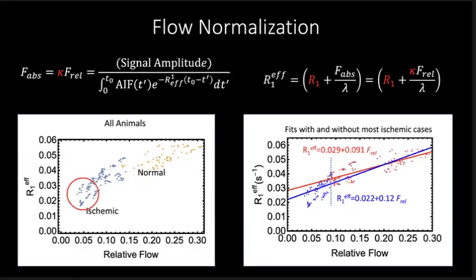So I trust this red line here a little bit more, which has a little bit less slope and a little bit shorter T1. So now you're at about a 35 second T1, something like that. And you have some constant that gives you the slope in terms of relative flow. And we know that when we replace relative flow with absolute flow, this line should have a slope of 1 over lambda, 1 over the partition coefficient, basically 1.